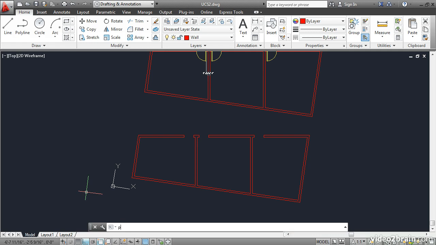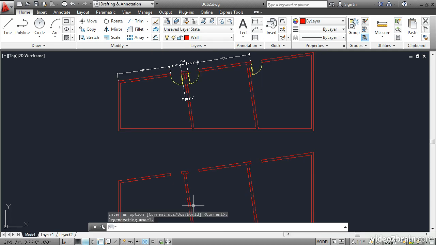Finally, type Plan, press Enter, and then take the default option again, which is Current. We're going to go to the current UCS, which in this case is the WCS. So simply press Enter, and the geometry is reoriented with respect to the WCS.